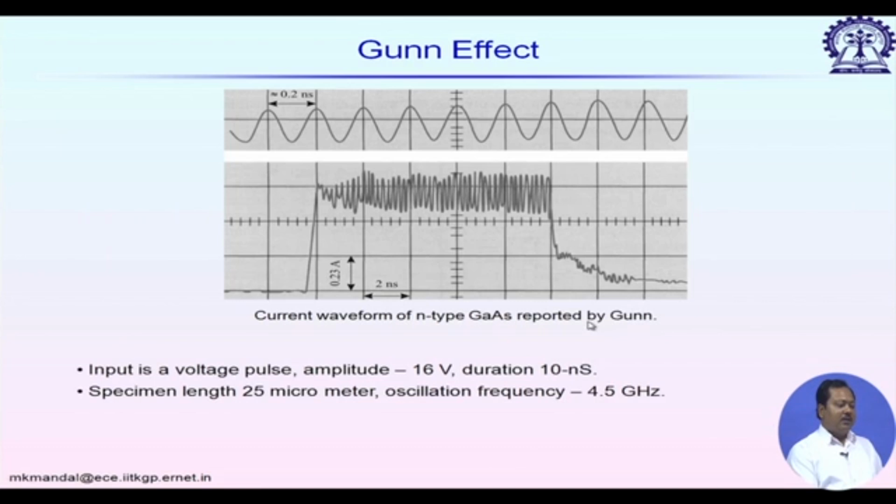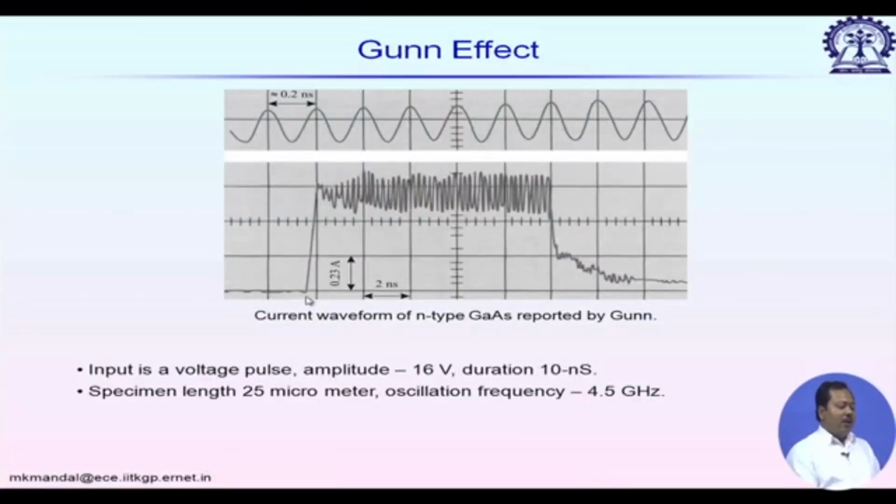So, let me discuss his experiment, what he was doing. At that time it was well known that gallium arsenide devices are noisy. Whenever we send some RF signal through any gallium arsenide device, it provides noise. So, what was Gunn's intention? He investigated the source of noise, and what he found out is shown here in this plot.